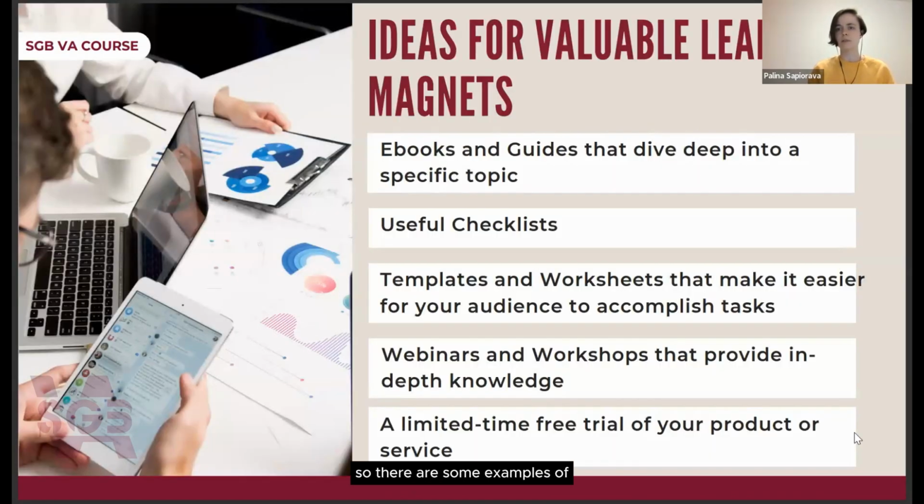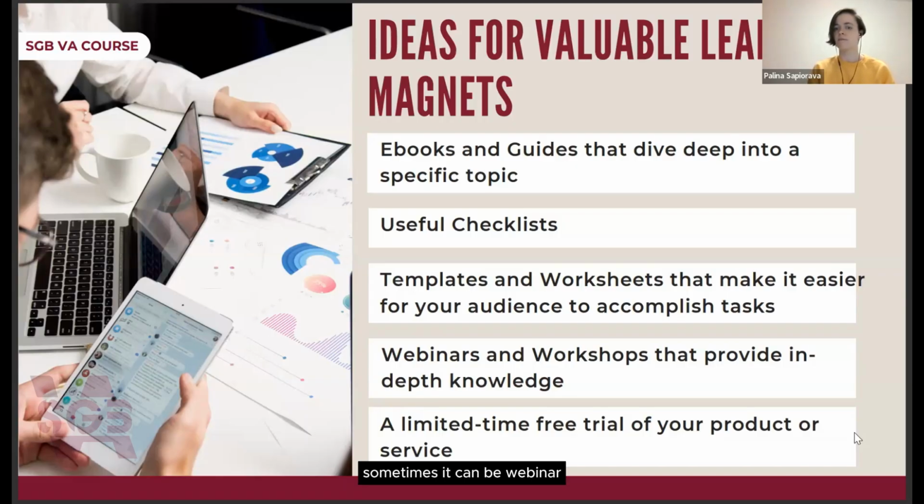So there are some examples of what lead magnets can be. For example, these are guides or ebooks with some information on a topic, so-called white papers with some interesting and valuable information regarding the product or service. It might be some template or worksheet, for example, something that the potential lead can use. For example, you can download some template on our website, but if you want, we provide actually a wide range of services that might make work even easier in addition to this template.